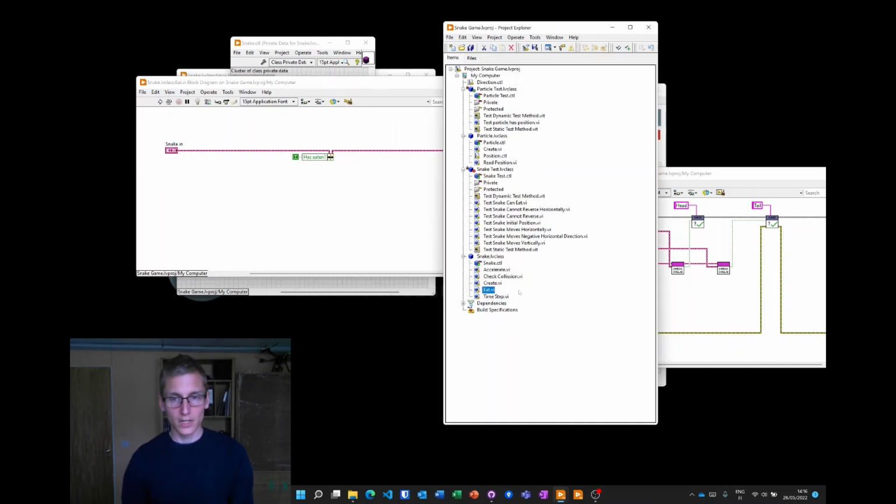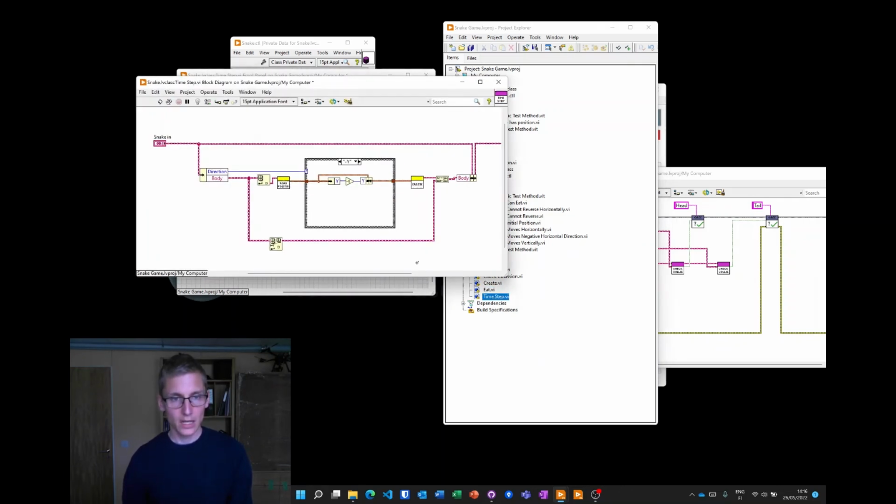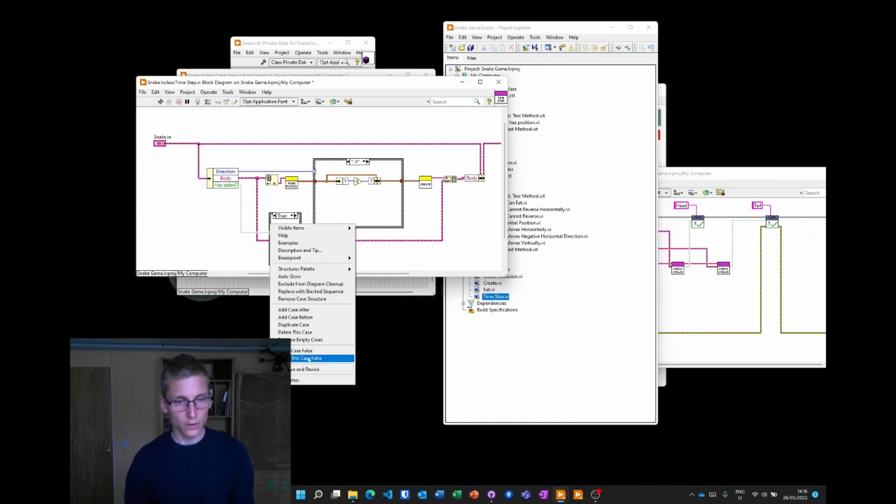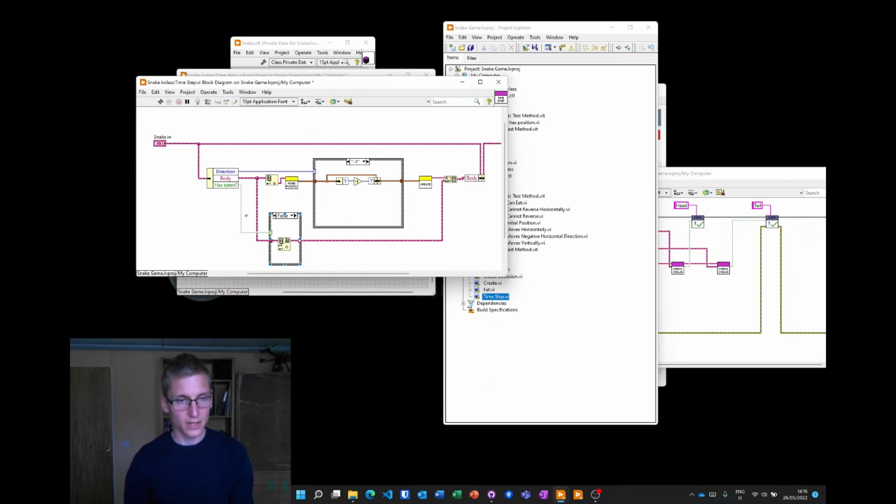Alright, so if we then take a time step, now if we have eaten, then we take out this one. We wouldn't delete anything from our array, we will keep the tail. So if we just make a case around this one as well, if has eaten is true, we don't want to do anything. So if has eaten is false, we delete the tail, and if it's true, we let it be. And I think that's it. We need to reset the flag.